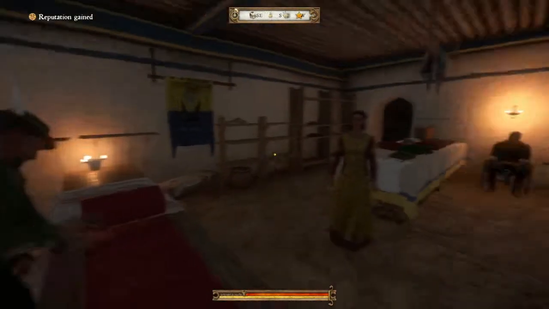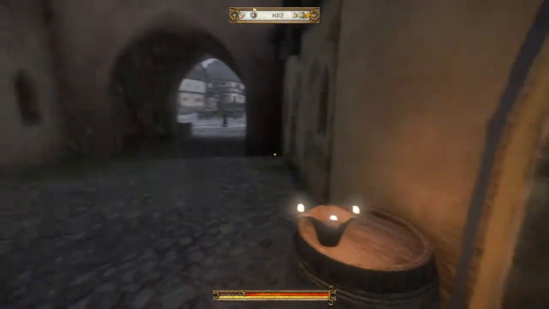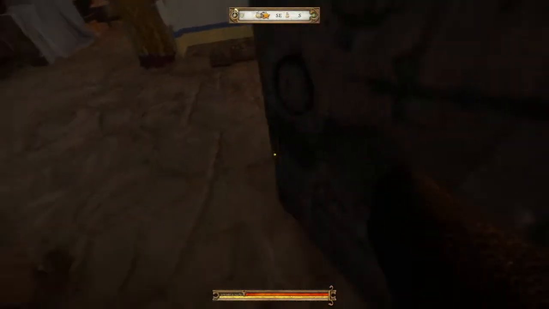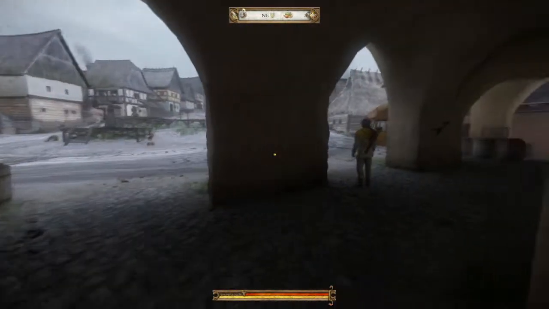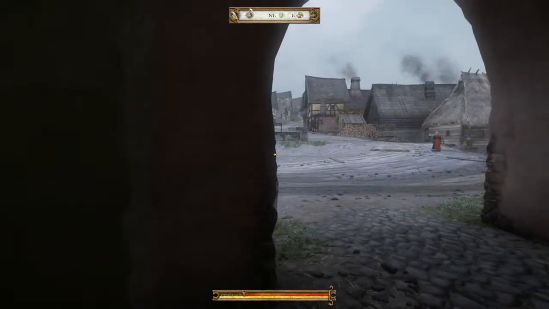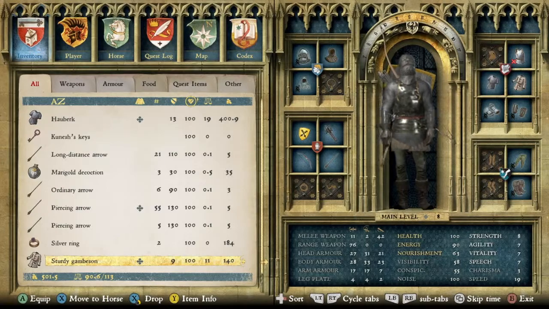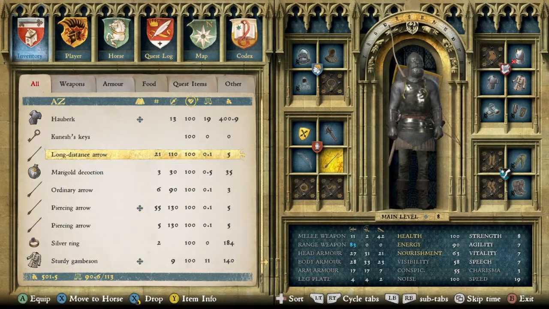My reputation is up again. Okay, close this door. Ah, man. Okay, so let me see here now. Let me check my inventory and see what time it is. I think it's getting dark. It's noon. It's just a little afternoon. Okay, so it's dark because it's raining, I guess. So we got that done. What else? We got this. Oh, this is what we got fixed.